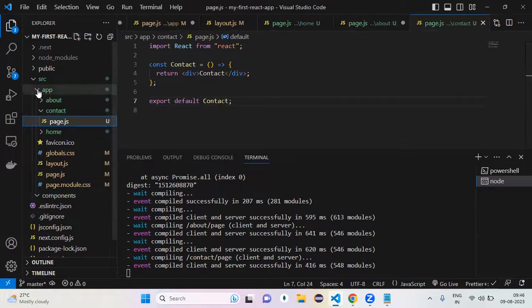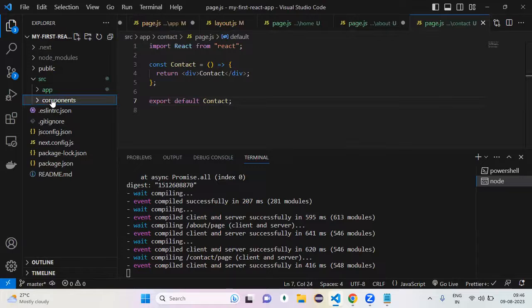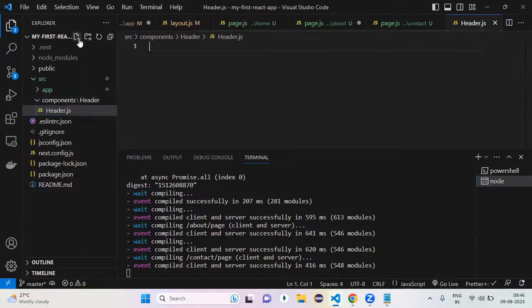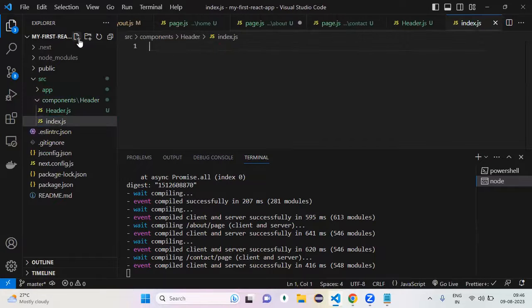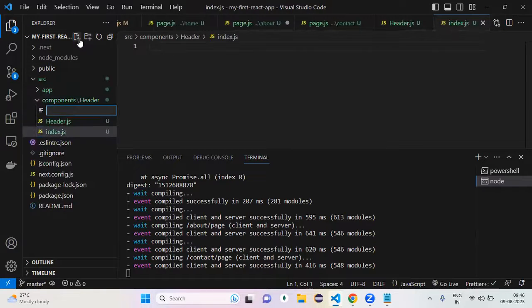So let's go to my component section. Can I create one folder, a header folder? In the header folder, let's write some files. Header.js file. I don't want to expose the name, so can I go with index.js file? I want to write some specific CSS. Can I write header.css?